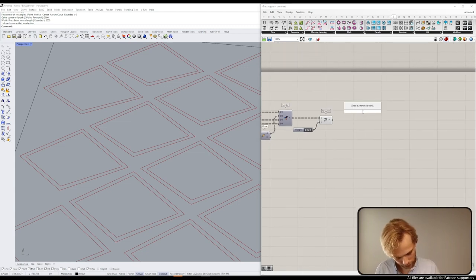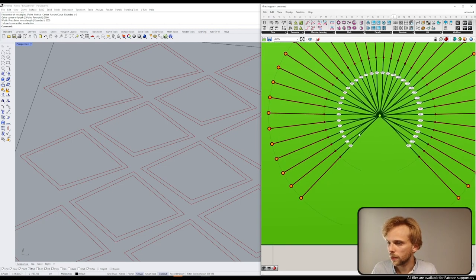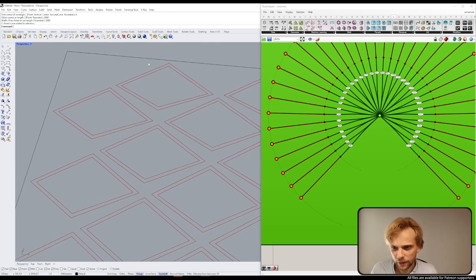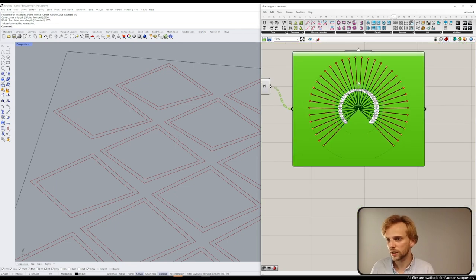If I were to show you a data tree like that, you can see that you have one branch, and then it branches out into two sub-branches. Every diamond, like the main diamond, is the one branch, and then it branches out into two sub-branches. So this is sub-branch number one, sub-branch number two, number one, number two, and so on. So we need to somehow merge them so that they are in one list, so that branch one and two can actually see each other.